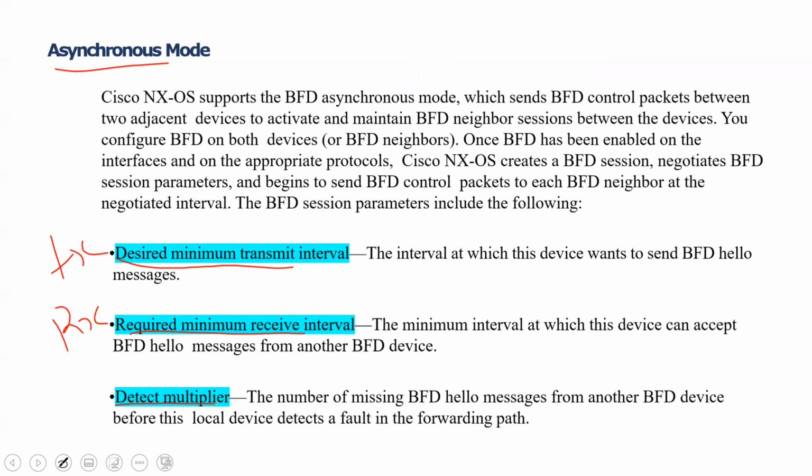So suppose you're sending the hello packet every 20 milliseconds and expecting to receive one every 20 milliseconds as well. If you give a multiplier of 3, that means, not in seconds but in milliseconds, after 60 milliseconds you will detect that the peer is not responding, and then you can take the action that the peer is unreachable, etc.